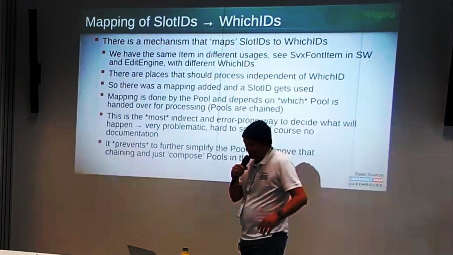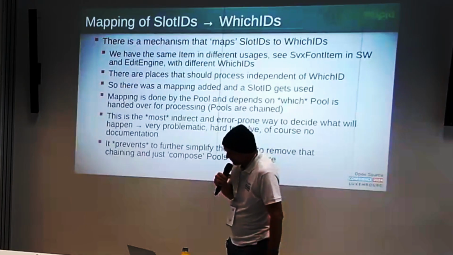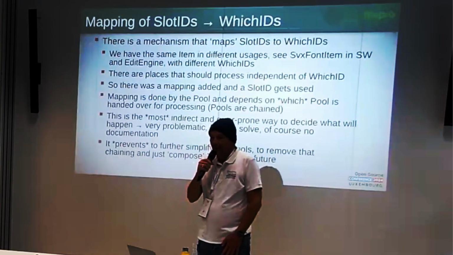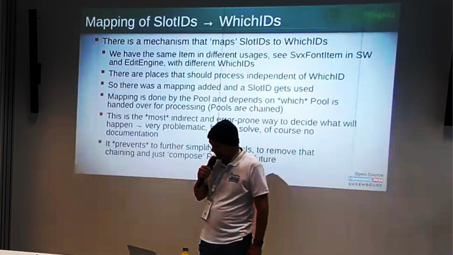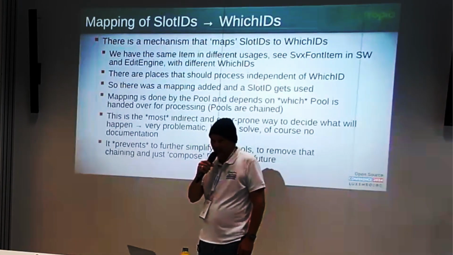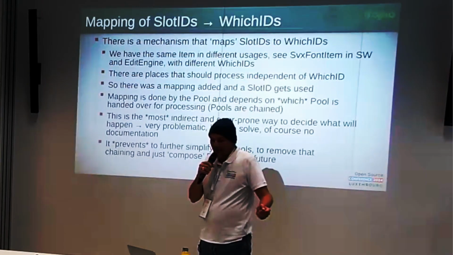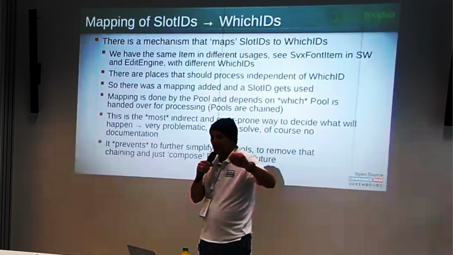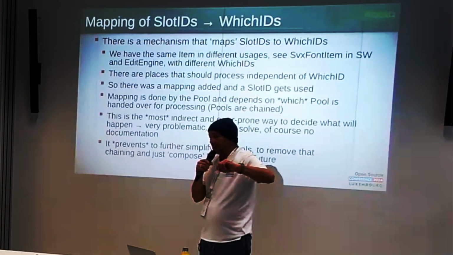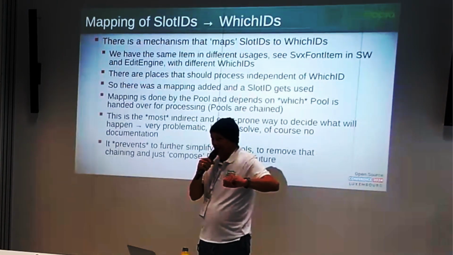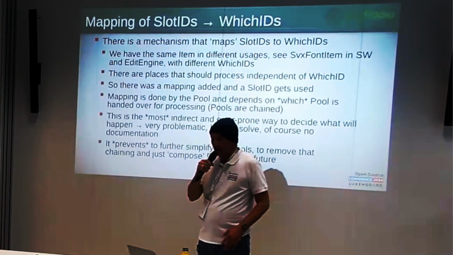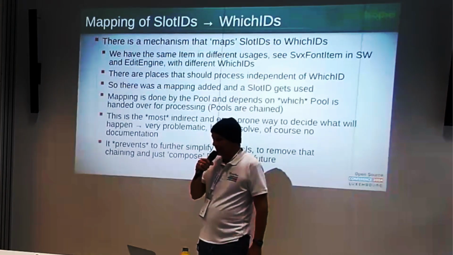And of course, no documentation at all. You have to guess or grab a few days and read the code to understand what's happening. So when you put another pool in the same method, it will behave differently. It's really shocking and very hard to clean up. And I have no good idea how to get rid of that one.